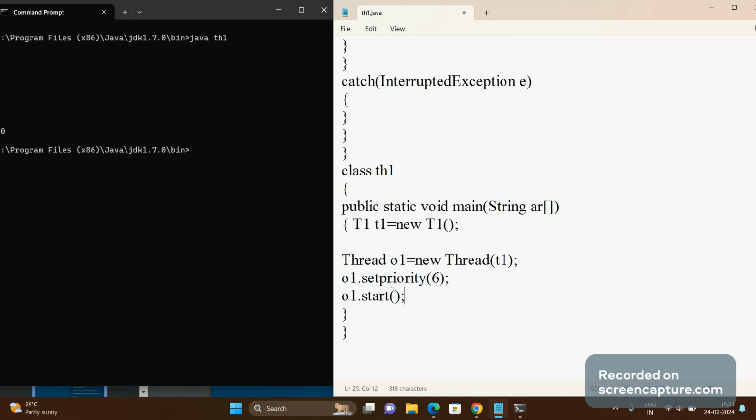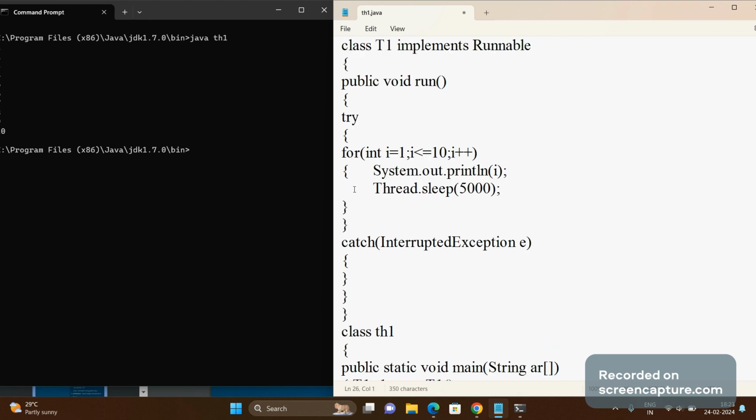If you want to assign a name to a thread, you can use o1.setName and give a name to the thread like this. If you want to retrieve the name of the thread, you can use o1.getName and print the name of the thread.